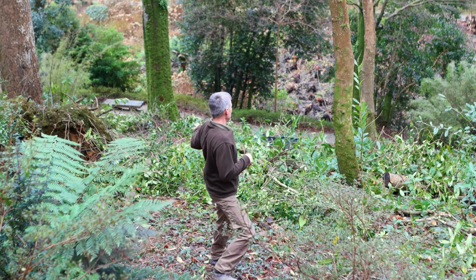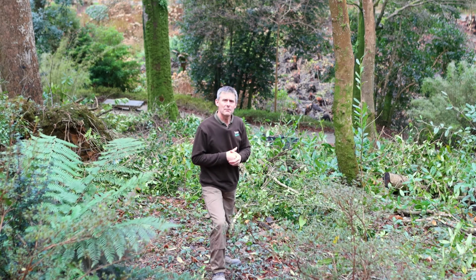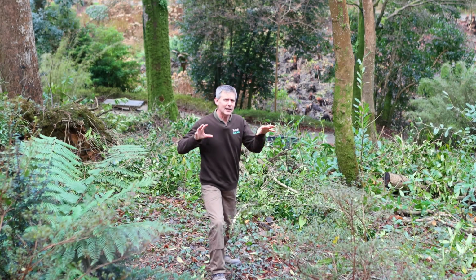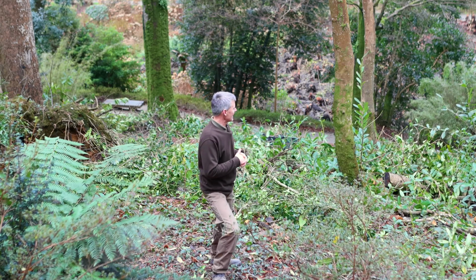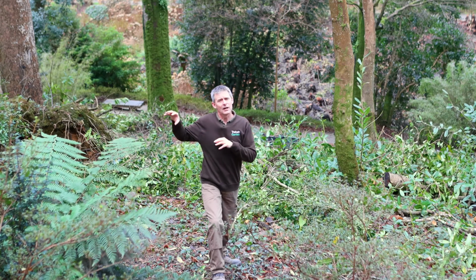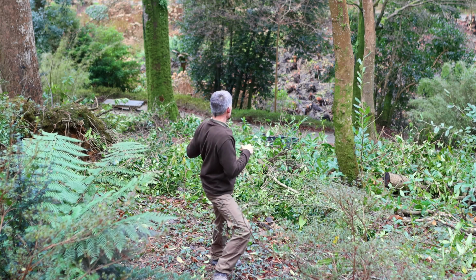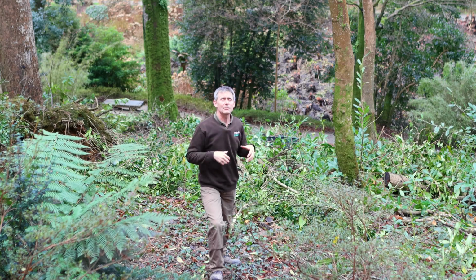So this particular part, as you head down along Radiata Path, has just been overgrown with laurel mostly, which has just taken over. So the garden team have been busy clearing through this space, making a bit of room, taking out a few of the weed seedlings, the tree seedlings that are no good, making more room for some new plantings. So this will be a new development, a new planted area that we'll be looking at the following year. So give us 12 months just to assess the space, the area, the light levels in here, and then we'll be looking at doing a planting plan for this space.